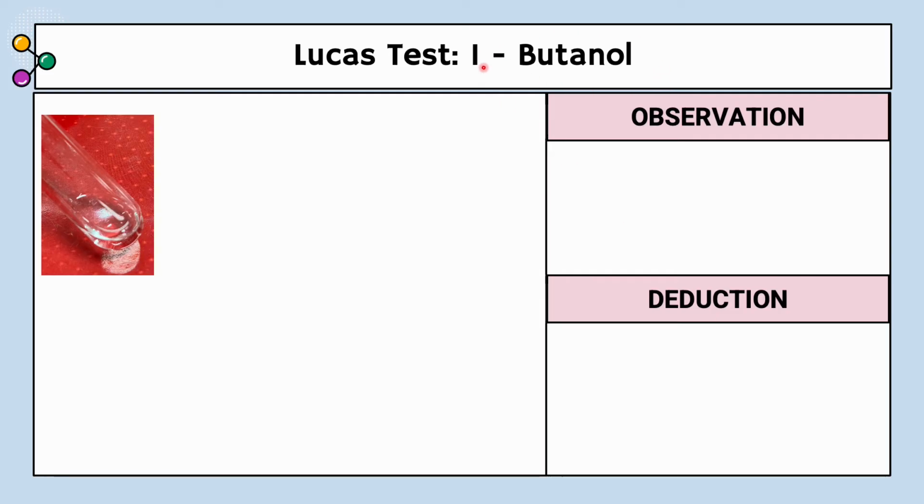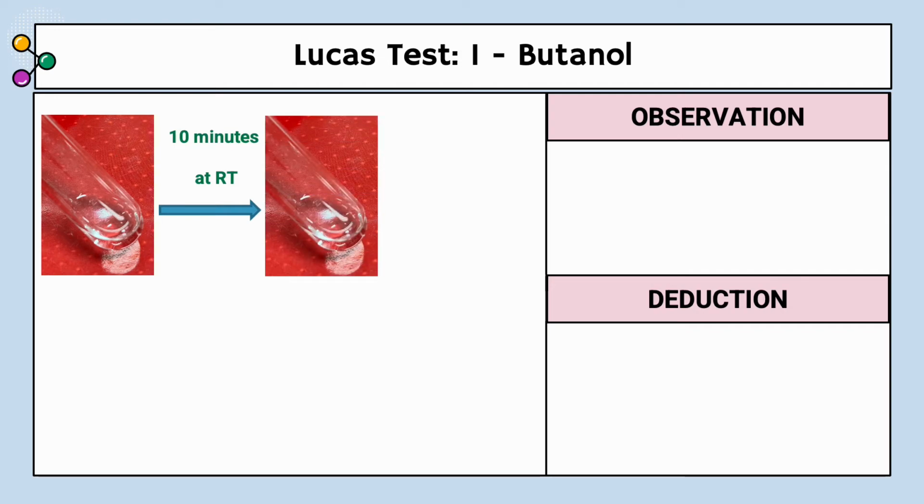Okay, so the first alcohol that we going to test with Lucas reagent is 1-butanol. So if we draw the structure and identify the class, 1-butanol is a primary alcohol. So let's say in this test tube saya ada 1-butanol and also the Lucas reagent. First, after I mix, I left the mixture itu at room temperature for 10 minutes. So refer balik lab manual. If there is no changes ataupun there is no cloudy solution appear, after 10 minutes you left at room temperature, so we need to put in the water bath.